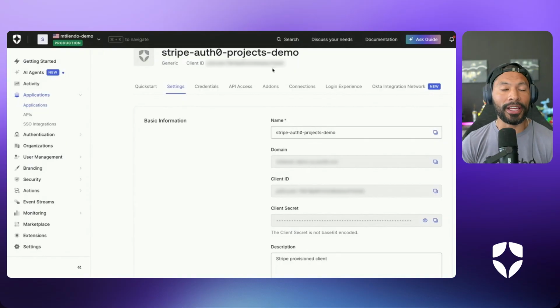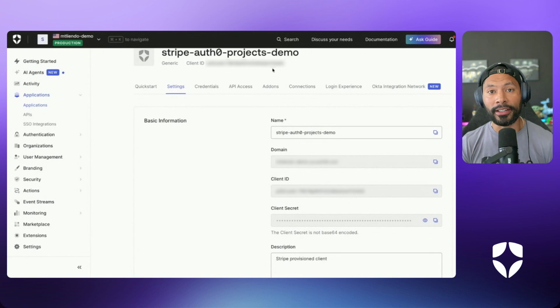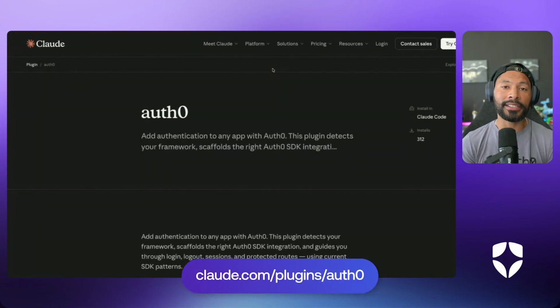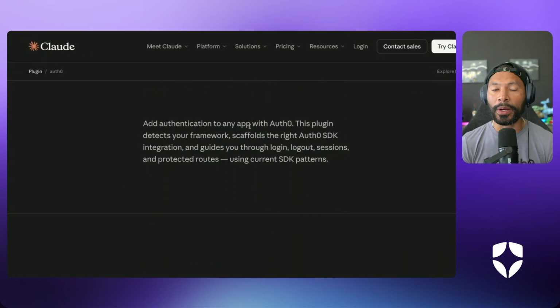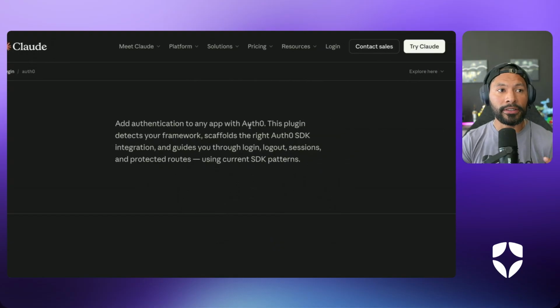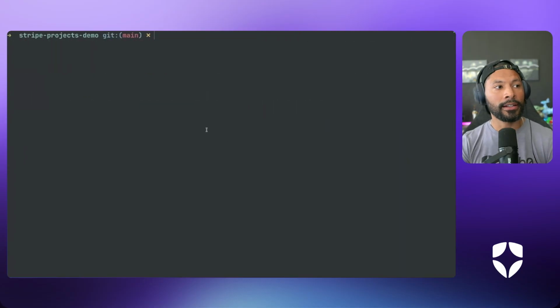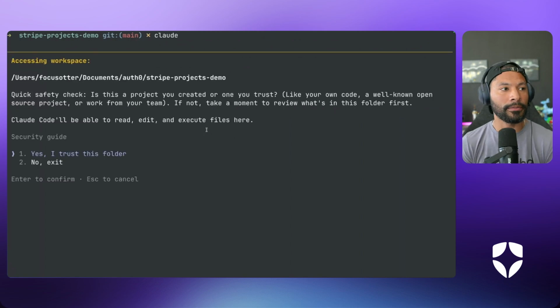Now, the easiest way to make sure that this is all set up and working correctly is truly to get the application set up and ready to go. Now, I'm using Claude as my agent of choice for today. And in case you didn't know, Auth0 just launched the Auth0 plugin for Claude Code. Now to verify that, I can go over to plugins/Auth0 inside of claude.com. You can see that we have Auth0 set up and ready to go for you. It'll do framework detection. It'll also give you the right SDK and get everything set up for your agent out of the box. Now, I already have this configured, so I'm going to head back over into my CLI, clear this out, and get Claude set up and ready to go so we can get this taken care of.